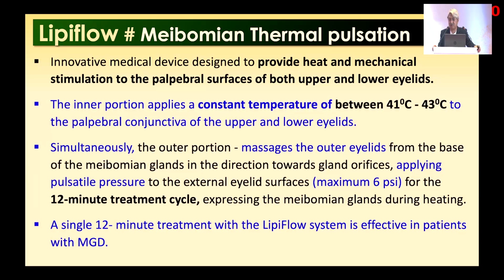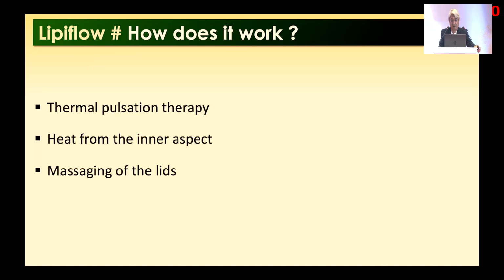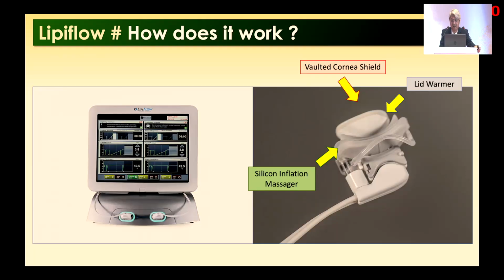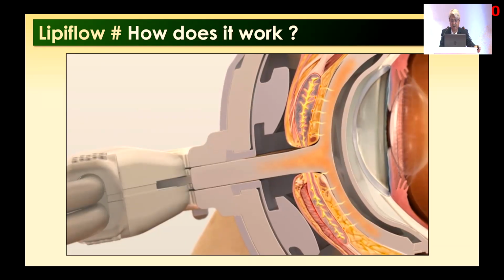Total time is around 20 minutes. These are all digital devices, software designed like this. They have come with different modules now, this activator. There are 3 components: thermal pulse therapy, heat from the inner aspect, and massaging of the lid. So this is the whole unit. It also protects the cornea, there is a vaulted cornea shield, the lid warmer, and a silicone inflation massager. So it acts like this.